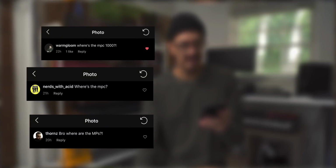All right, and the next one is from Warm Gloom, and then there's a couple others in here that basically are wondering where are my NPCs. Well, there's one there, there's also one over there, and then there's one in the bedroom. 4,000, 2,000, 1,000. And I like to make music on the NPCs as just the NPCs, because another question I got was, do you only use the NPCs live? And yes and no, because I do like to use them live. They're really good centerpieces, but I really enjoy making music on just them and nothing else, and maybe just a couple records with the turntables over here.